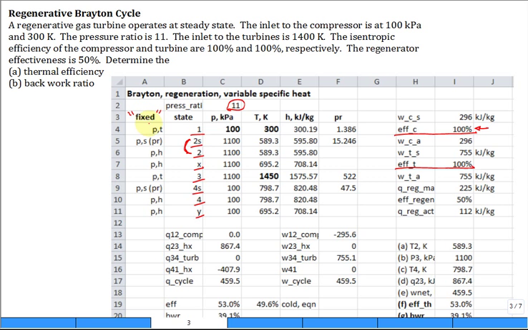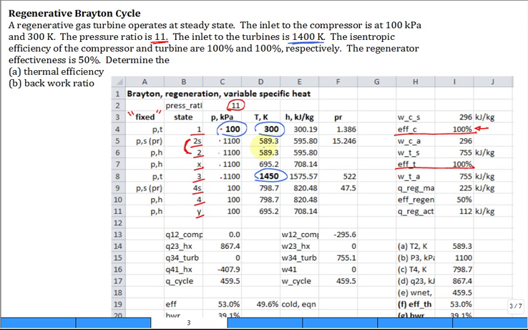So I have the state numbers, then I have the pressure, and you see it's 1, and it just jumps up. Now I have the high pressure: it's 11, the pressure ratio, times 100 kPa, so it's 1100 kPa, and then it jumps back down when you go through the turbine from 3 to 4, back down to 100. Let's take a look at the temperatures. I bolded the information which is given, so P1 and T1 are given, as well as T3, the maximum temperature, which should be 1450 here to be consistent with Excel.